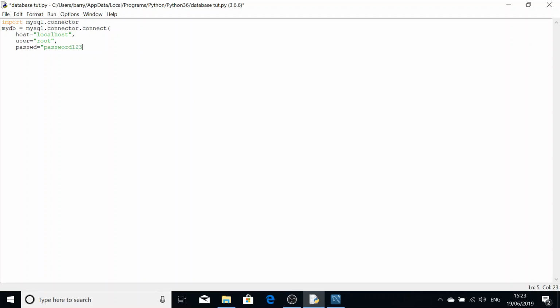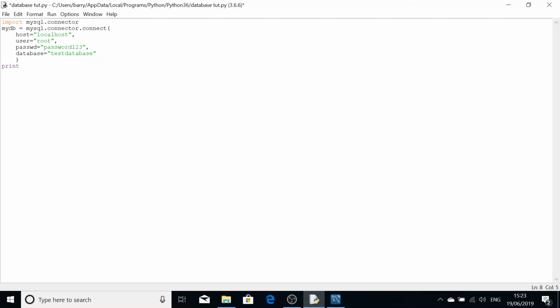I hope you've remembered it, and you can see why we use the legacy password encryption, because Python actually has to log in to the server. And then finally database. The database we're concerned with is test database. At the end of that, you need to press enter again and type the closing bracket to complete the line.